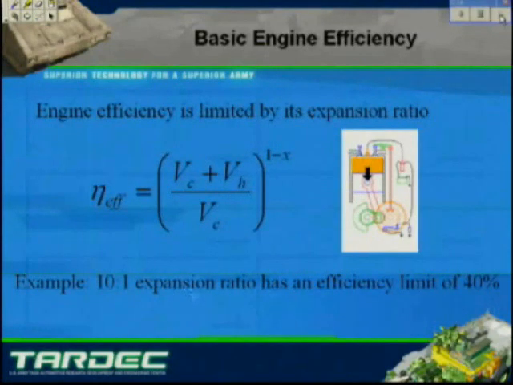Engine efficiency is limited by the expansion ratio. You start with combusting fuel and air and a piston at top dead center. As it's driving down, you're converting that thermal energy into mechanical energy, and the larger your expansion ratio, the more energy you can extract from the combusting fuel. For example, a 10-to-1 compression ratio, which is actually a little bit high for a standard production vehicle, would only have an efficiency limit of 40%. That's the most theoretical energy that you could draw out of that fuel-air when you're combusting the fuel, and that's actually more like 17%.